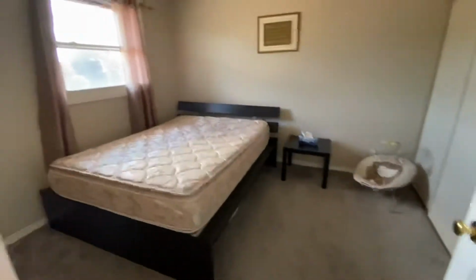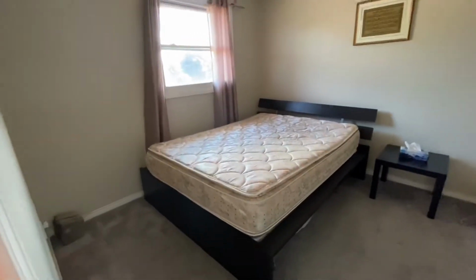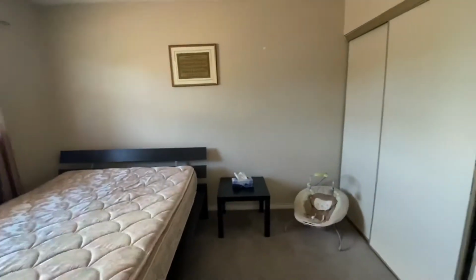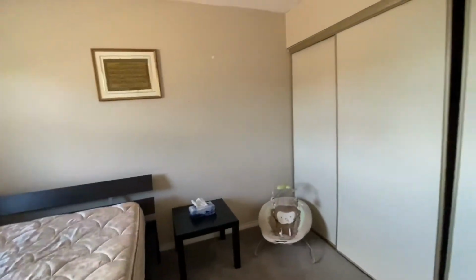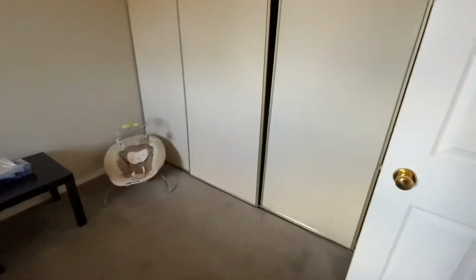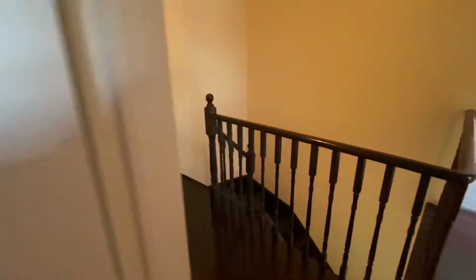Our old house. This was the guest bedroom, which became Riza's room eventually, but we never really did much to it because we were planning to move anyways. We just thought it would be within Toronto. Turns out we're moving out of Toronto. But yeah, this is the room. Leaving Myra's old bouncer behind for my cousin who is going to be having a baby soon.